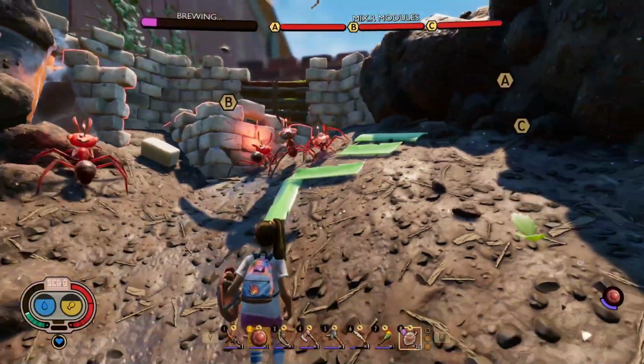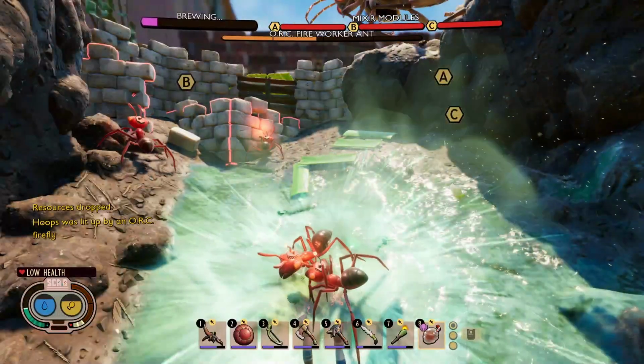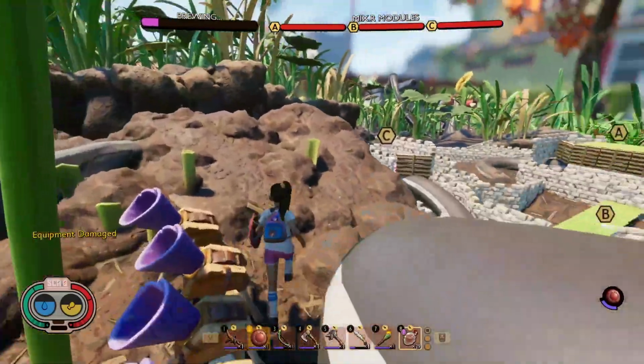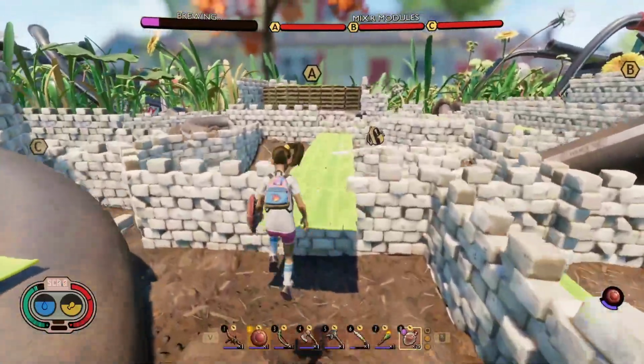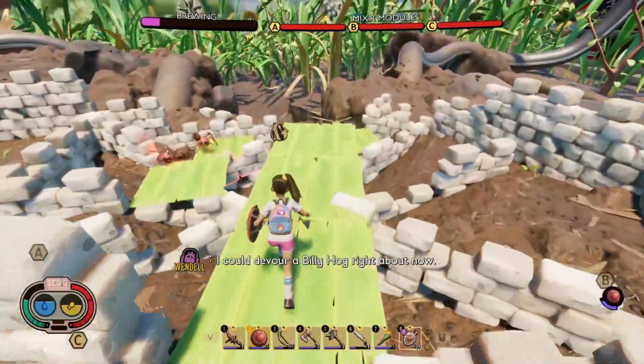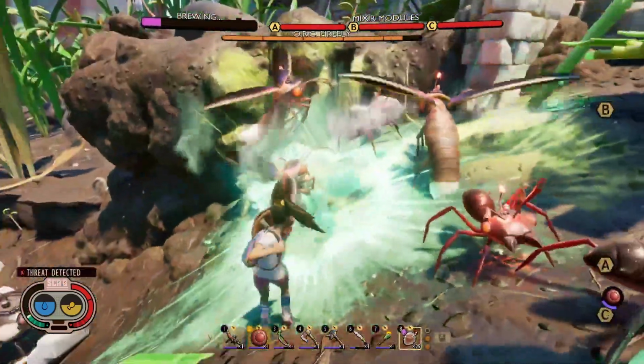Oh, no, no, no, no, no! Ow! No! Ah, this is so hard. All right, we're still in this. We didn't lose any buffs because we didn't have any buffs. We got some bugs over there on that side. But I really want to get rid of this firefly. Oh, there's three. Oh, this is such a bad location.